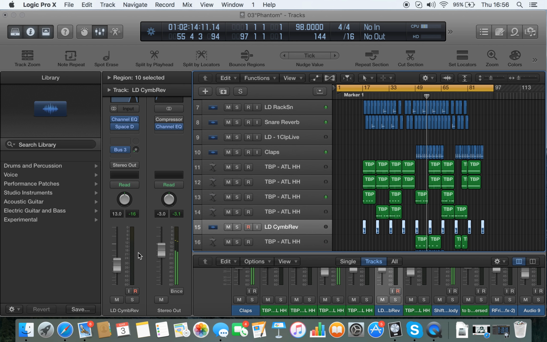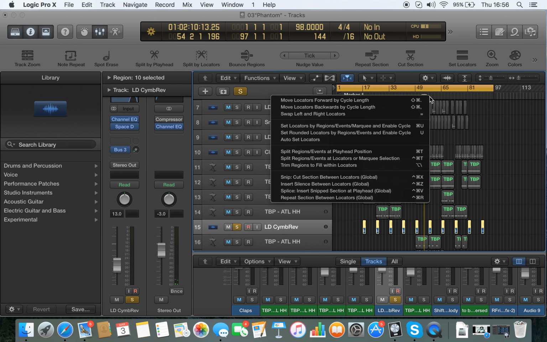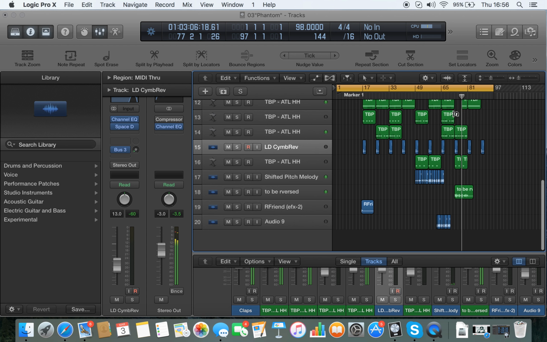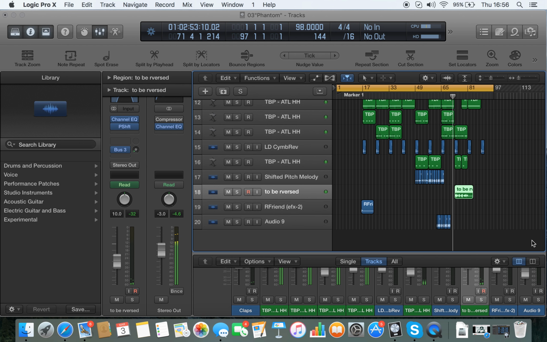Also I forgot to mention, I've got a reverse cymbal there, really simple. That's what makes that sustained sort of noise as it drops. Just quickly show you that on its own. So that's a reverse crash cymbal. And then this bit here, I exported a version as an audio file, brought it back in and then reversed it.